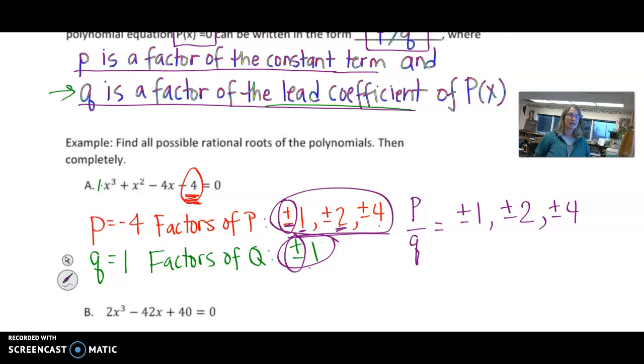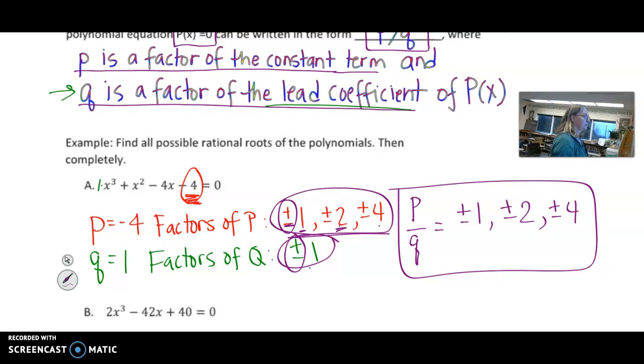We'd have to divide by, well, yeah, I'll show you in the next example. Okay, so let's see here. We have these possible rational zeros, and so what we want to do now, and you may need to get a piece of scrap paper to do this, is factor this completely. We're going to check, using synthetic division, which of these is a factor of this polynomial right here.